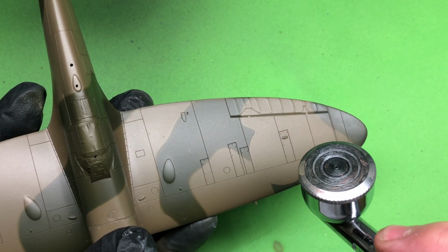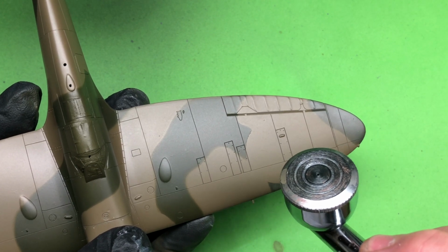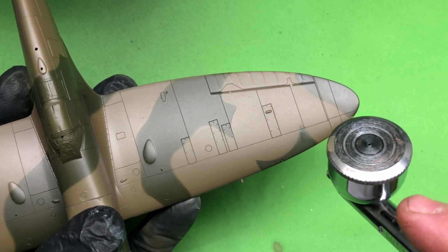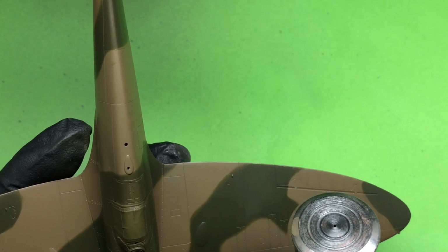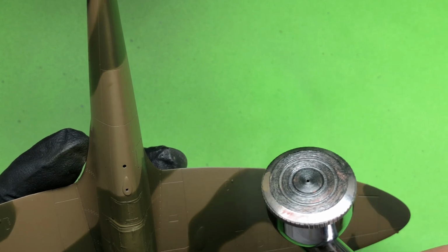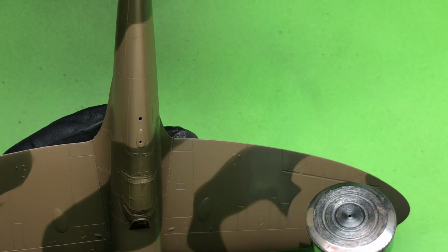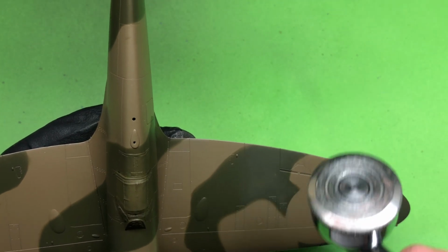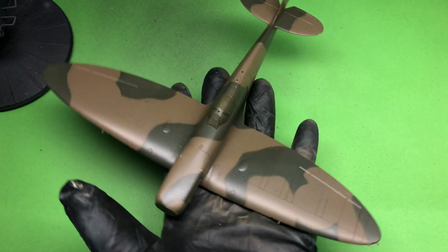There's a bit of mask in there. I've masked off with a roundel. The extra decals do tend to be a little bit thin, and I have in the past had the camo shining through, so I've just masked that off there just to give it a bit of a chance so we don't see that. Probably doesn't matter on the wing roundels, but I thought I'd give it a go, see if it made any difference. You can see where I'm just blocking in that colour there, nothing special. As I say, it doesn't look that much on camera, but to the naked eye, the old green wasn't very good, and the new green looks a lot better.